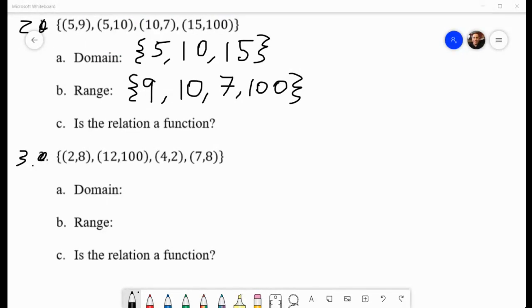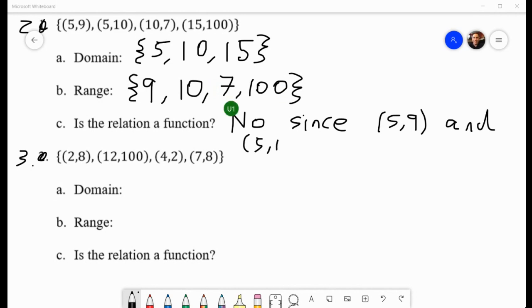Now, is this a function? Well, the answer is no. And why is that? Well, that's since 5 and 9 and 5 and 10 are in the relation.